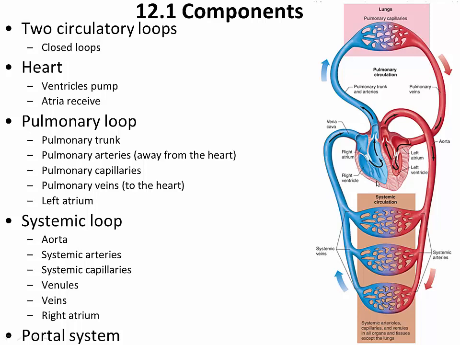On the right side of the heart, the ventricle walls are a bit thinner, reflecting that blood doesn't need to be pumped as far in pulmonary circulation. The deoxygenated blood leaves the right ventricle via the pulmonary trunk, making its way to the pulmonary arteries. Those branch into pulmonary capillaries in the lungs, where blood goes from deoxygenated to oxygenated. That blood then travels through pulmonary veins — which do carry oxygenated blood — back to the left atrium and then to the left ventricle, completing the circuit.